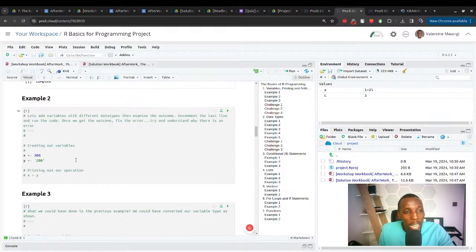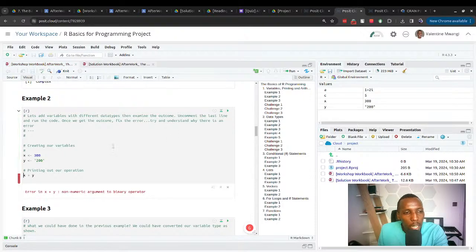Again, if we try to perform, let's say, a double plus a character, we'll get a problem. So if I remove that comment and run this to print out our operation, you'll see that you have this error. It tells us non-numeric argument to binary operator.